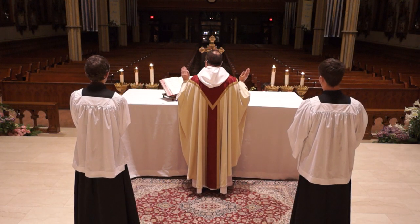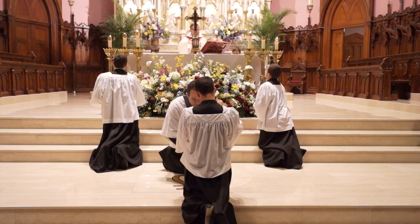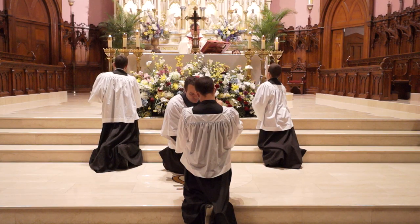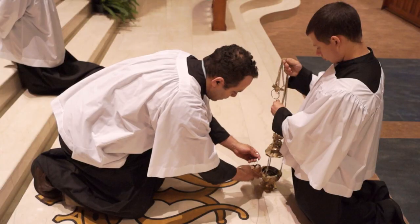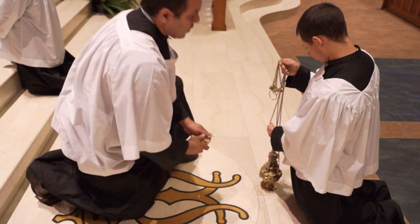Incense should be placed on the lit coals before the epiclesis. If the Roman canon is used, it is best to wait until the epiclesis to place the incense on the lit coals.